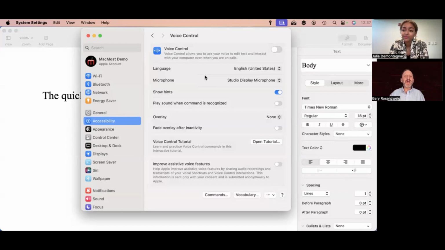But in doing that, I'll learn how to use a little bit of voice control so that when I do have a report due or something like that, then I know a little bit and I'm not starting from scratch right now when I have something really important to work on.